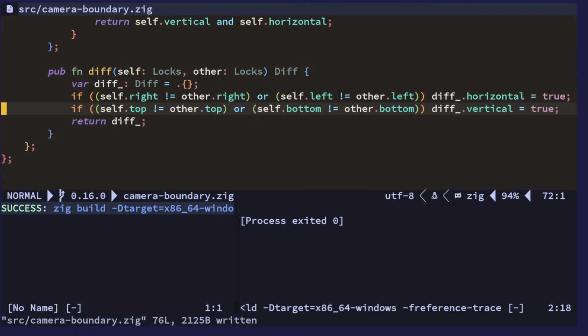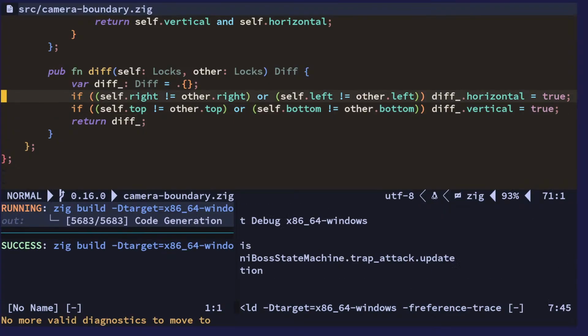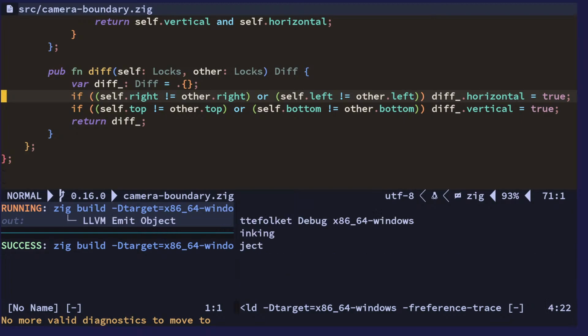It's like a XOR. Okay. But there were some weird artifacts happening. Let's see if we still get those.